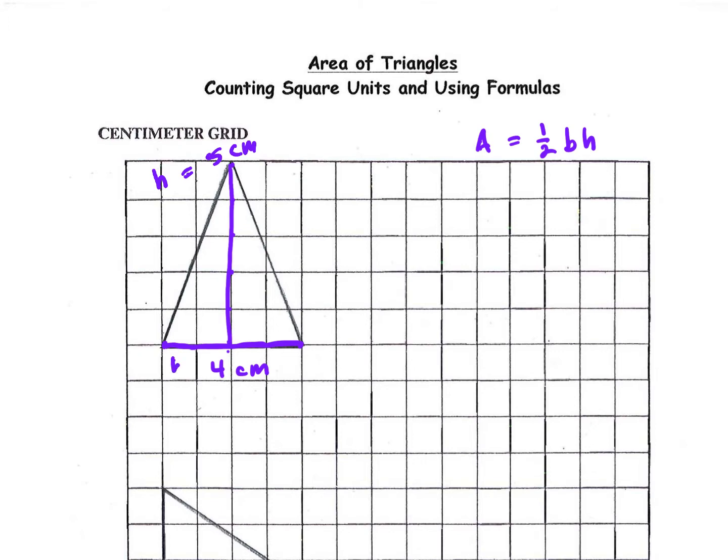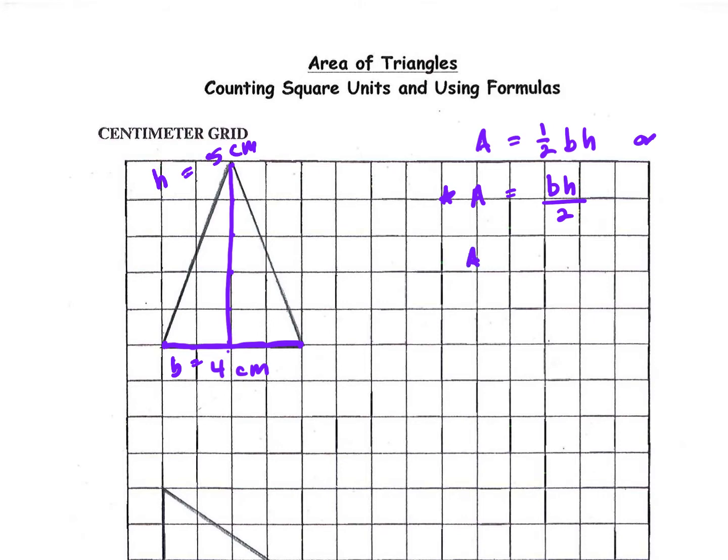And I'm going to also put B for base here. So we could use this formula as is, but an easier way to use this formula, because multiplying by 1/2 is the same thing as dividing something in two pieces, or dividing by 2, we can use this version of the formula. And this is my personal preference. That's what I'm going to use first, but we can talk about the other version in a few minutes.